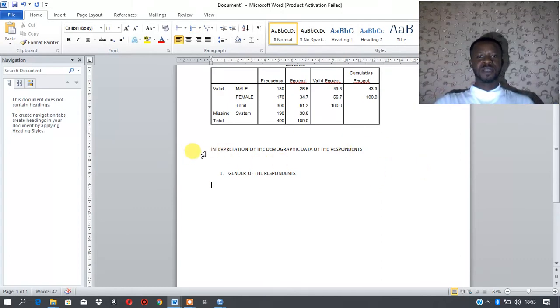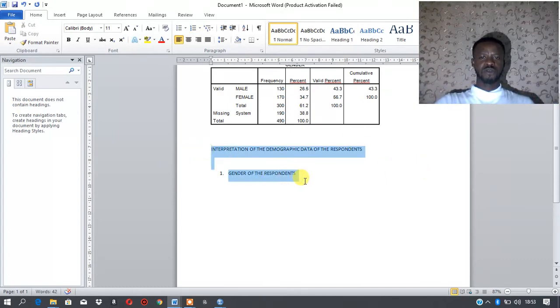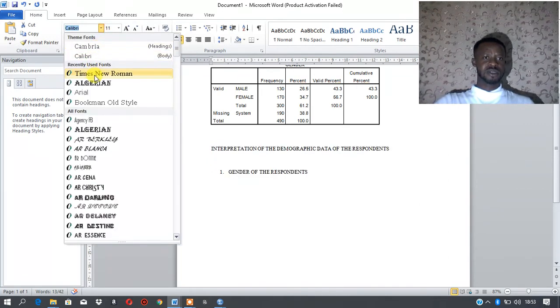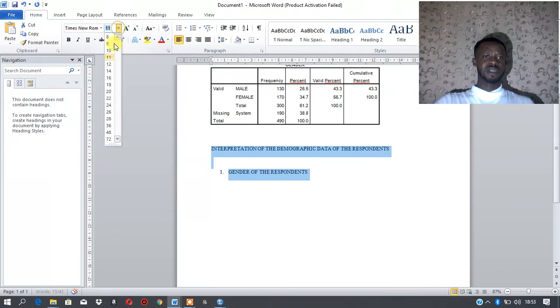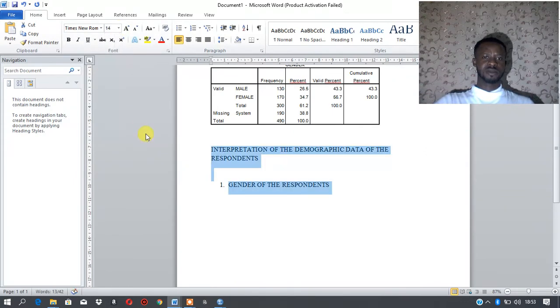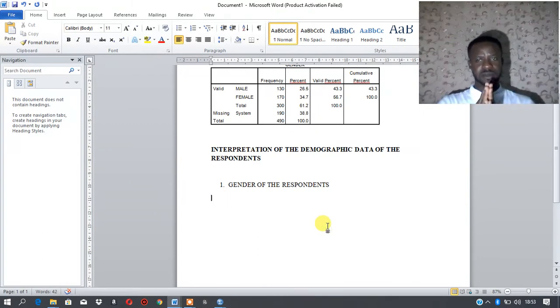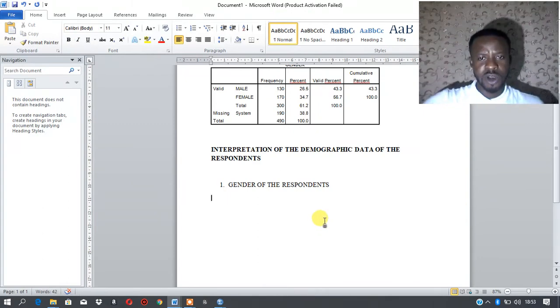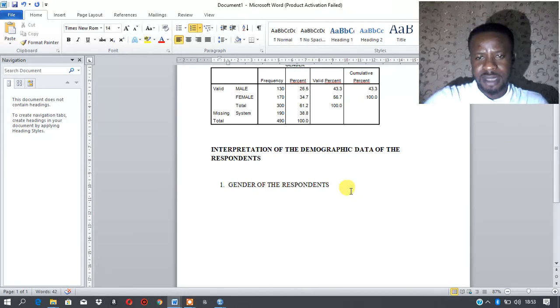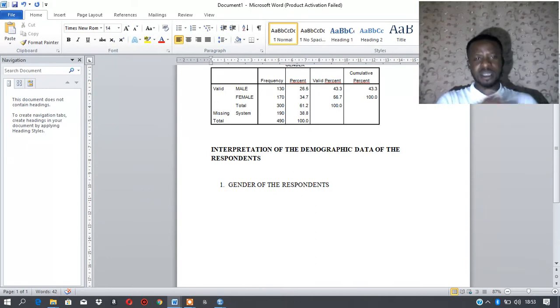Let me highlight it better so it will be more bold for you to see well. Okay, the font style I'm choosing is Times. Let me increase it to font 14, and then let me bold this other one. I will highlight this one now. I'll bold it with this. Then I come back here. Now I will type. If your cursor is here, click the enter key. It will come back, click it again to give you a space. Then you start writing. How do I write?